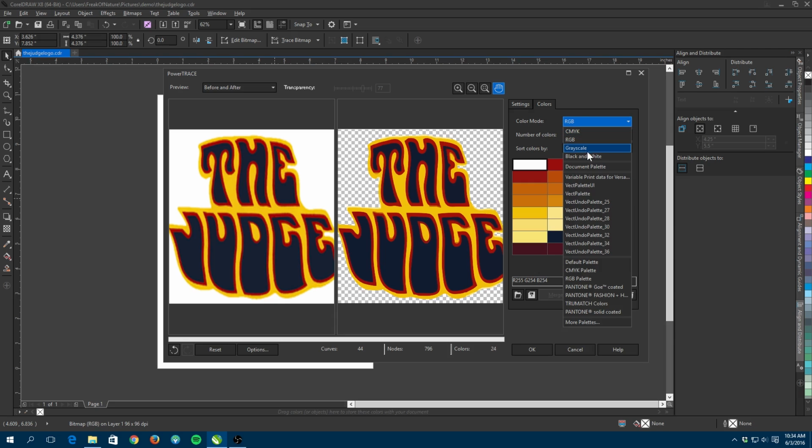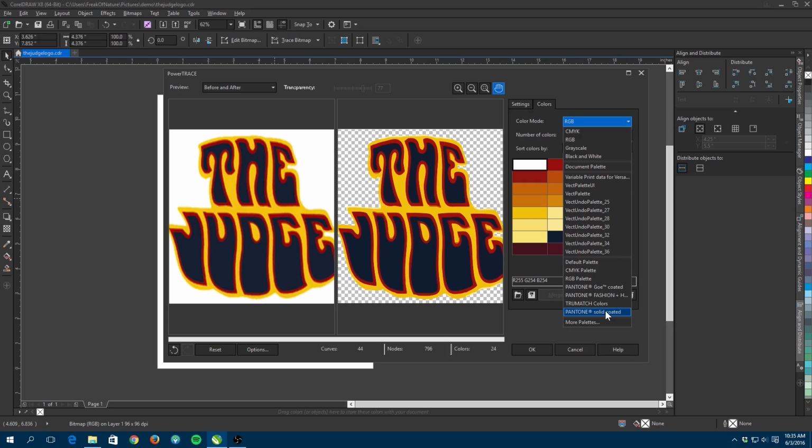You can go into grayscale, black and white, or a document palette, which will count all the colors and just use that. There are some other palettes in here. You can even go into Pantones or True Match, if you know the exact colors of what this is supposed to be, and choose the colors.